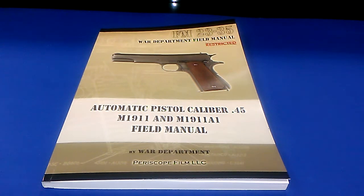But seriously, please check out the books written by Colonel Jeff Cooper, because there is a lot more up-to-date, a lot more practical and pragmatic information regarding this pistol in his writings. He unfortunately passed away several years ago, and thankfully he did leave behind an important legacy. So there it is, conditional recommendation from me, FM 23-35, still worth reading, worth having in your library if this pistol is important to you.